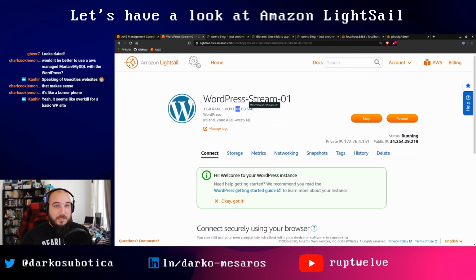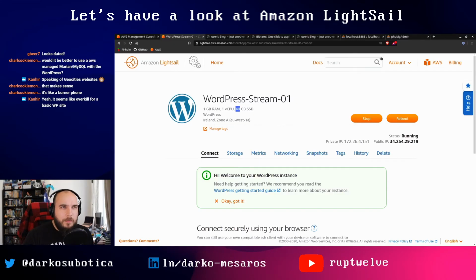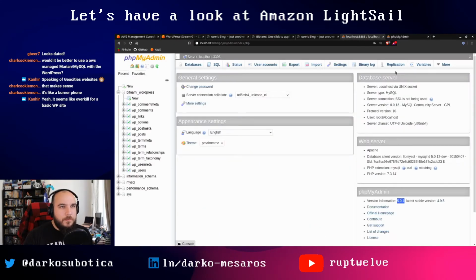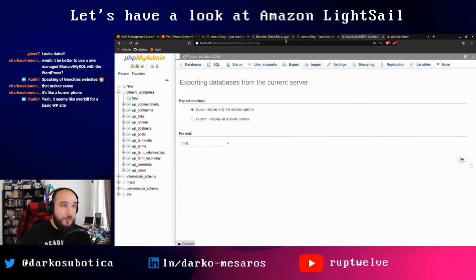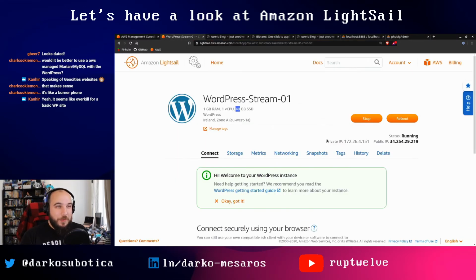Well, it's a classic tale of migration. So I can go ahead and just dump my database. Or actually, can you dump a database from here? Export. Yes, you can export your databases. You can dump your database here. You can install WordPress somewhere else, and that's fine. But there's a better way to do it.